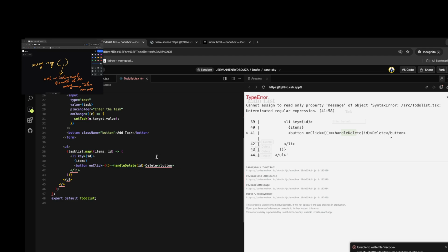What's the, oh, cannot assign read only property, syntax error. Cannot find name delete, oh yeah, because that has gone out. So on click, when I click delete, I'm going to make a call to handle delete, and inside that I'm going to pass in an ID itself.